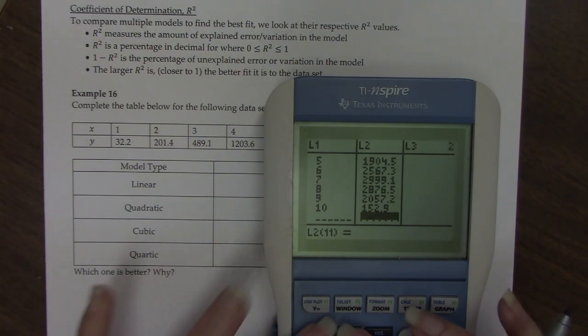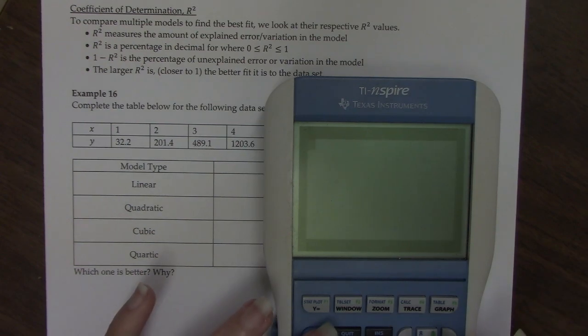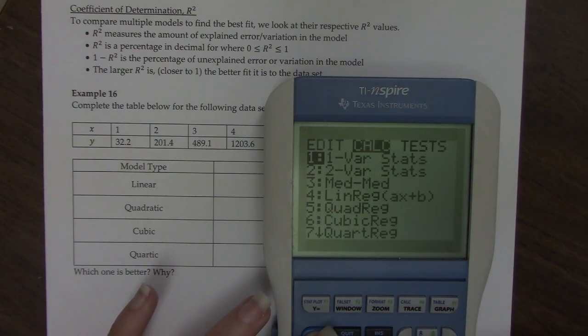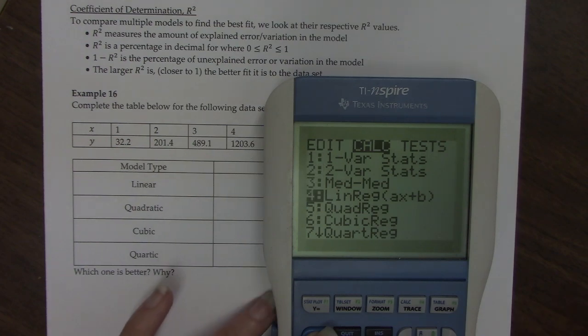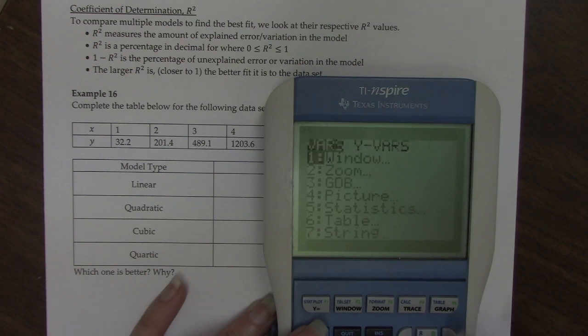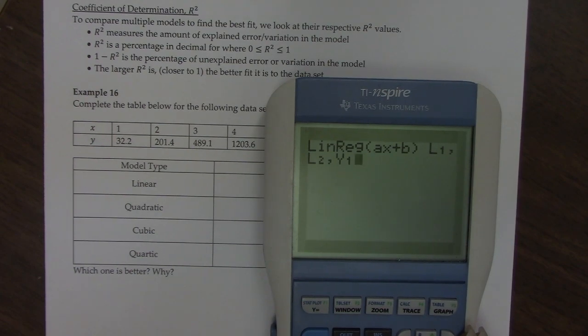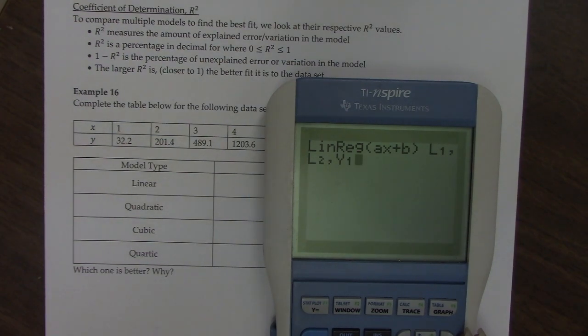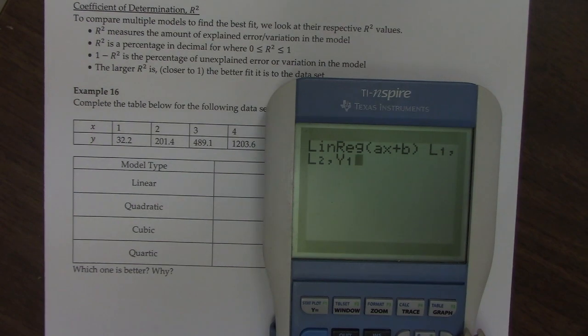So then I'm going to quit, okay, and I'm going to go to Stat, Calculate. And the first thing I see here is linear regression. So when I select linear regression, the first one says the x values are here, right? The second says the y values are there. And then I'm going to put another comma, and I'm going to go to vars, function, and I'm going to tell it to store it in y1. So I'm picking y1 because a line is a degree 1. So that way I know that this function is in my y1 spot.